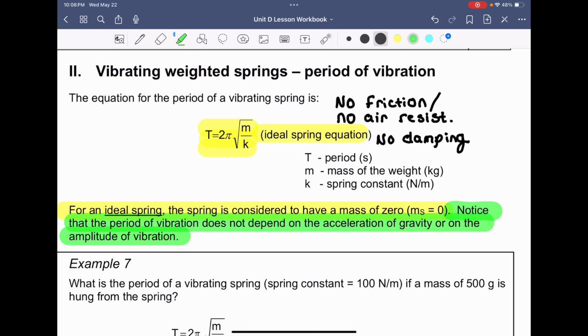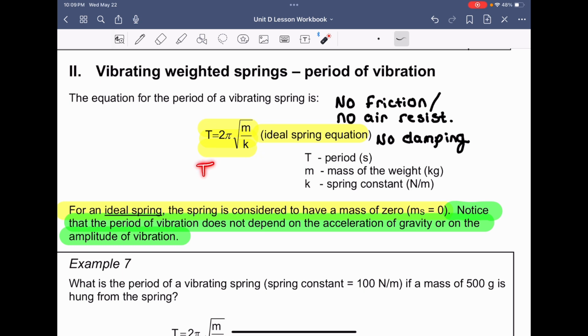So it does not depend on how far we bring it away from the equilibrium, or what the gravity is of this situation. And we can clearly see that directly in the formula. If I saw any amplitude here, I would see some sort of A, meaning amplitude, or some variable that represented the amplitude, like X, if it was really dealing with the amplitude of that vibration. The other thing we don't see in the equation is g.